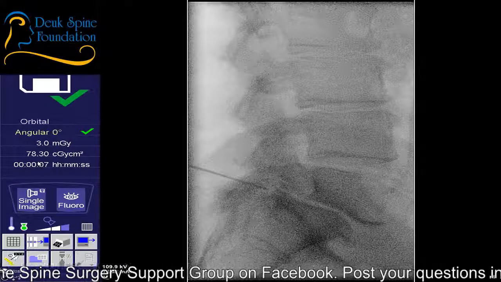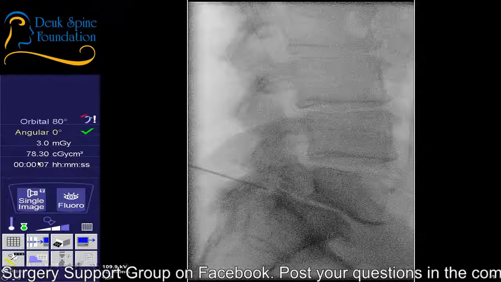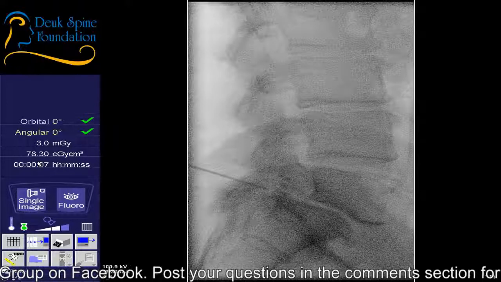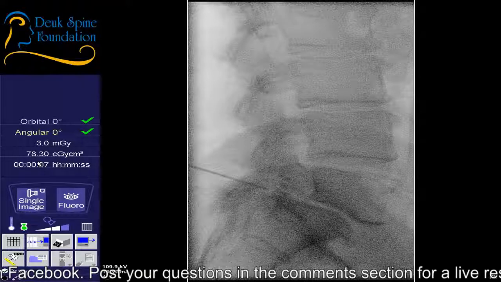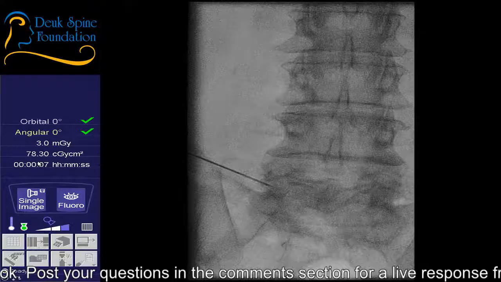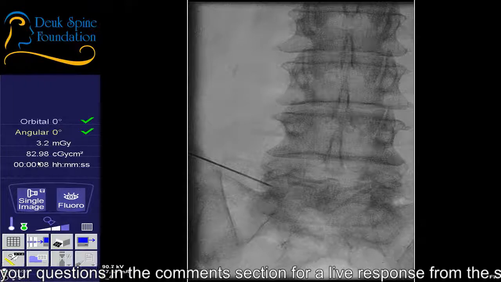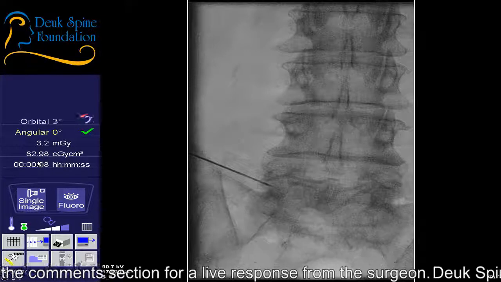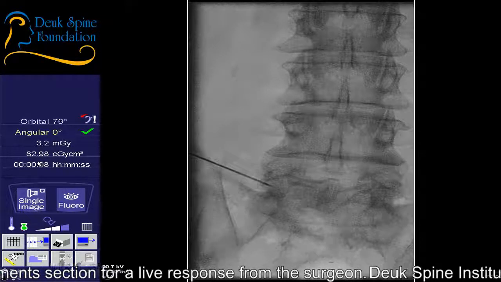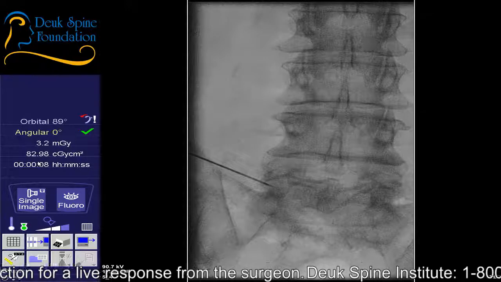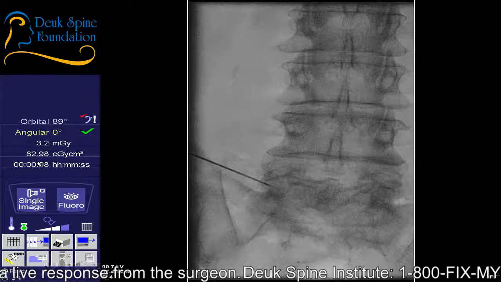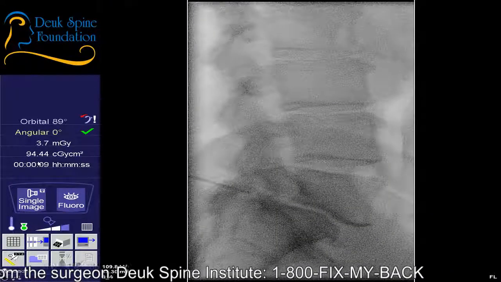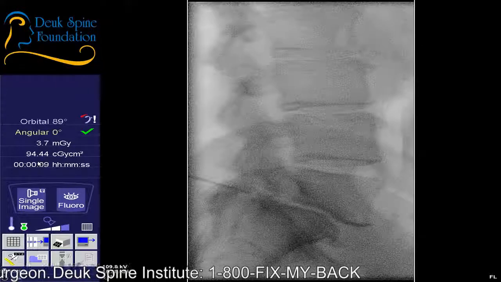AP. So most surgeons would look at this patient's back. You can see on the x-ray the L5 is slipping on the S1, and they would say, oh, the problem is the bones moving and slipping on each other. But that really is not the problem. The reality is, lateral. The problem is the herniated disc that's between those slipping bones. That disc is the source of the pain. The bones themselves don't hurt. There's nothing wrong with his bones, except that there's probably a fracture at L5 on both sides. But the bones themselves are not the cause of the pain. It's actually the disc herniation between them that's causing the pain.